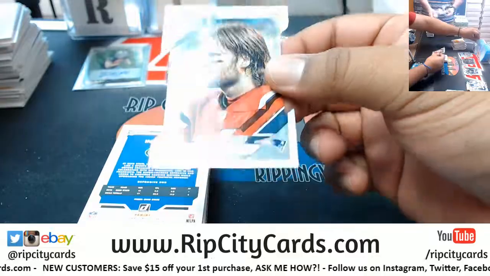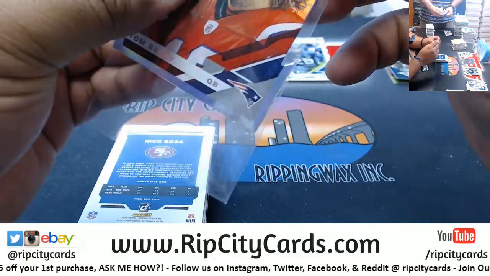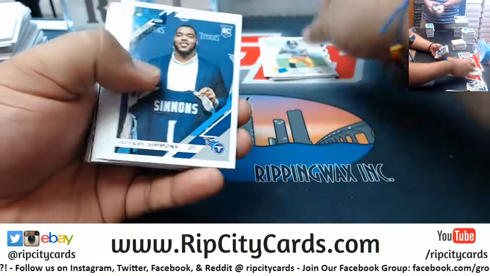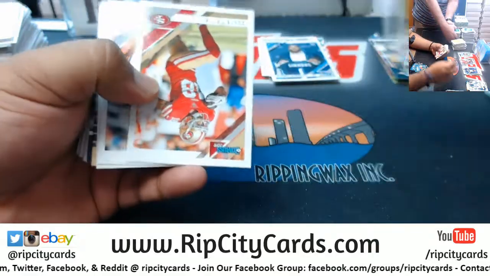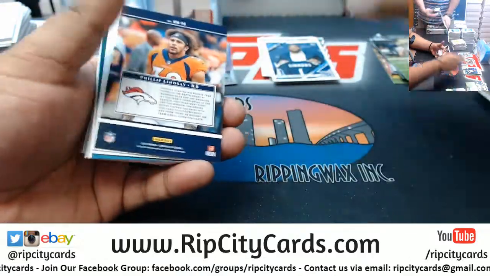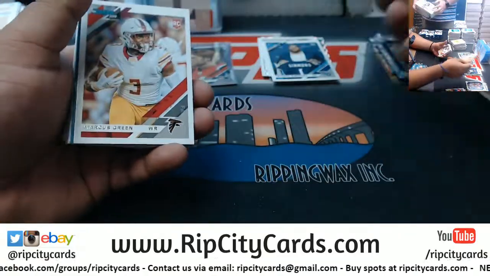Tom Brady, press proof, die cut, numbered to 75. Not a bad card. Nick Bosa, rookie. Yeah, at least this year doesn't have that ugly brown border. Fans of the game, I see that return, so this will go to the Chiefs.